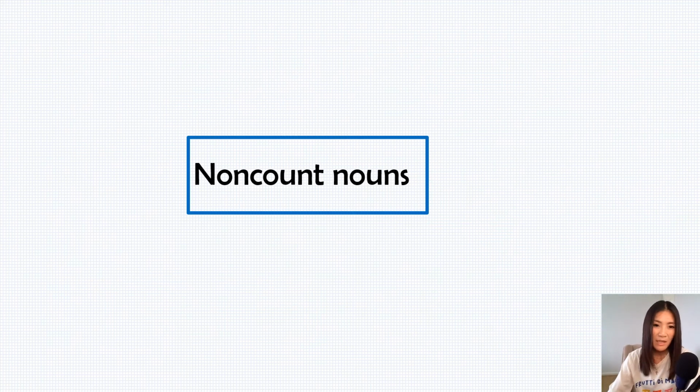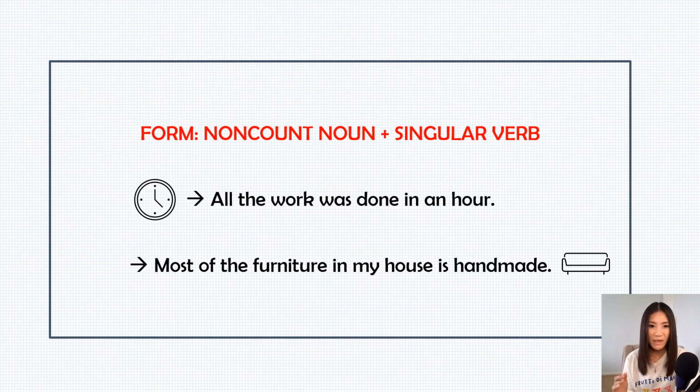And lastly, let's talk about non-count nouns and which verb to use with them. With non-count nouns, we're always going to use a singular verb. In case you're not familiar with non-count nouns, they are nouns that generally do not take on the plural form. So we don't use it in a plural way. We don't say monies, right? We say, I lost so much money in Vegas, or there's so much traffic on the road. We don't say traffics. So we have a lot of these words in English where we don't add an S. We don't make it plural. So with these types of nouns, we're always going to use a singular verb.